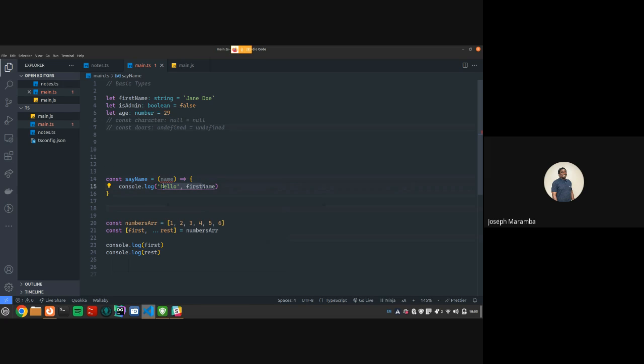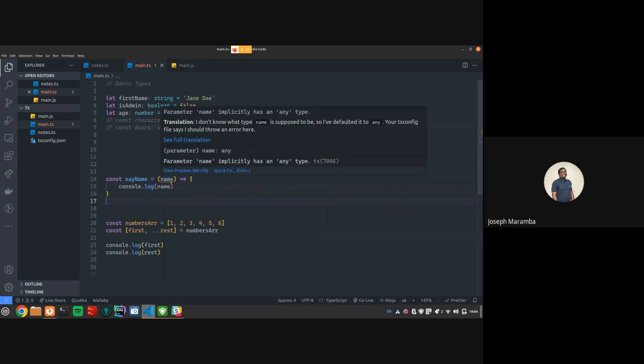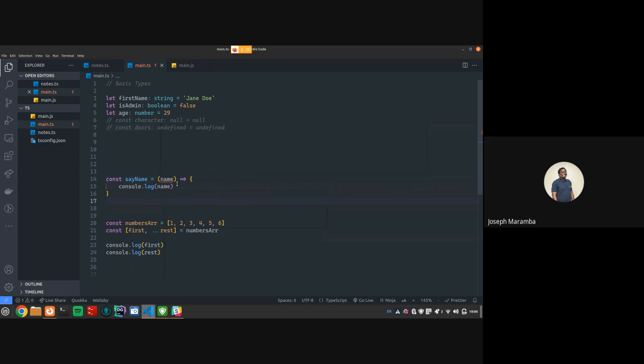A function that doesn't return anything returns void. Undefined is not a common type to assign to something.